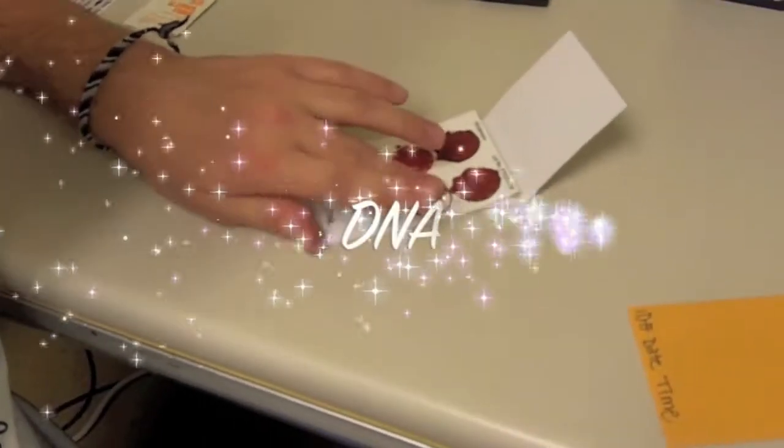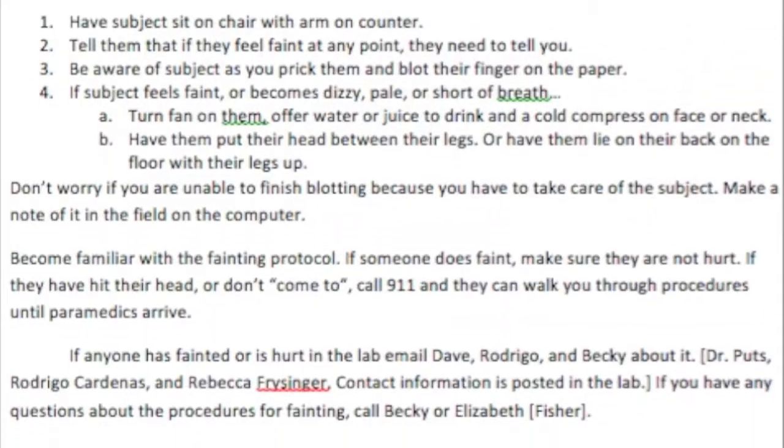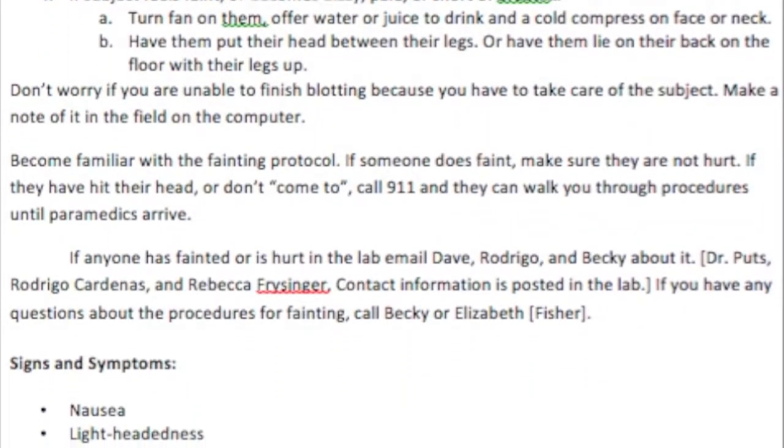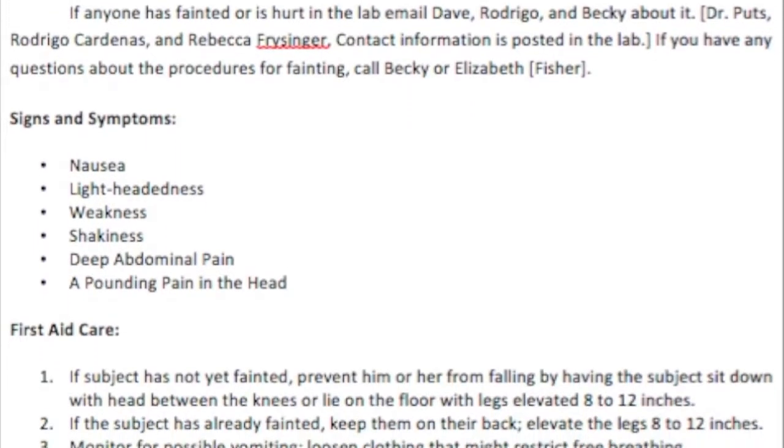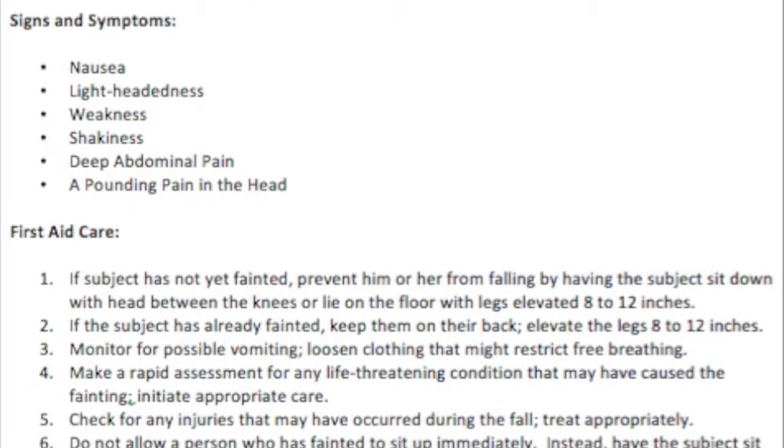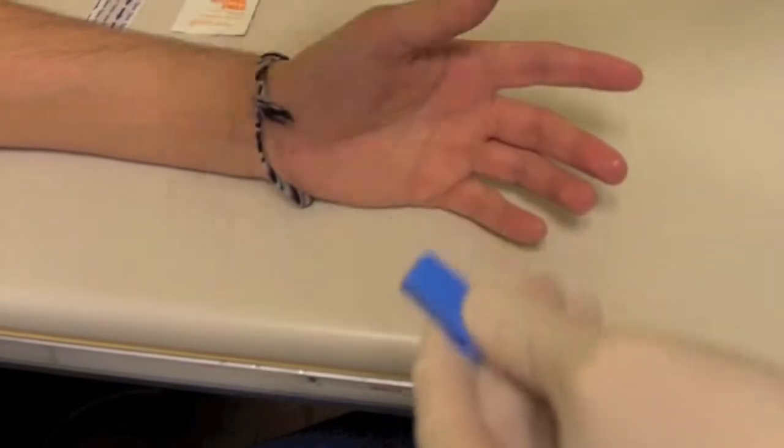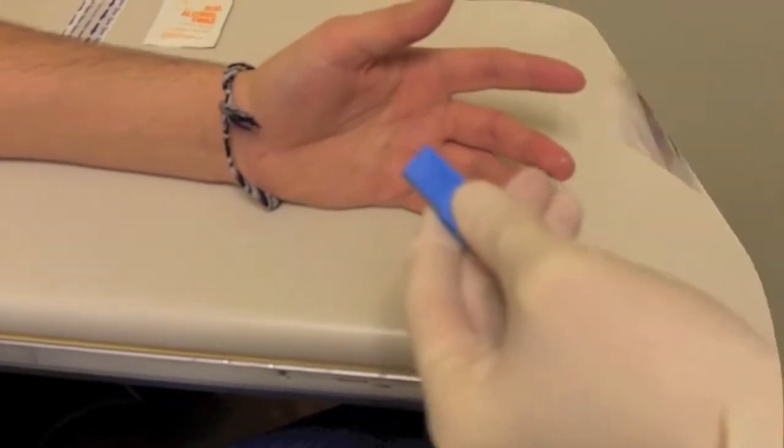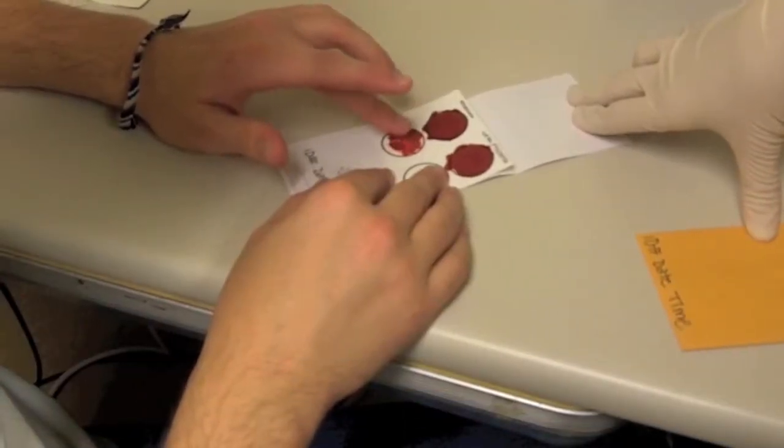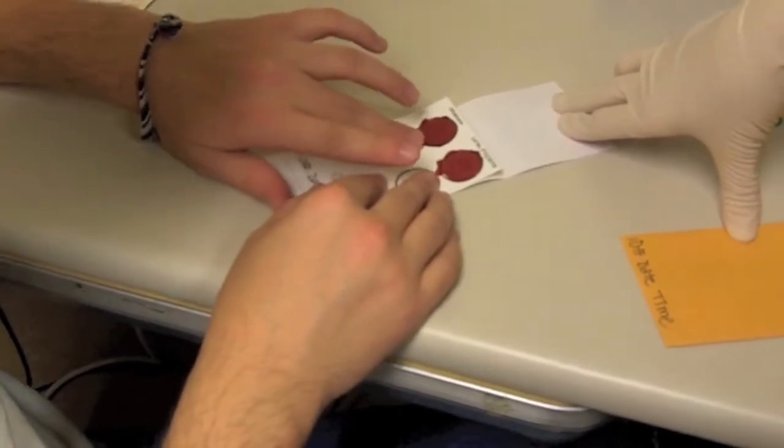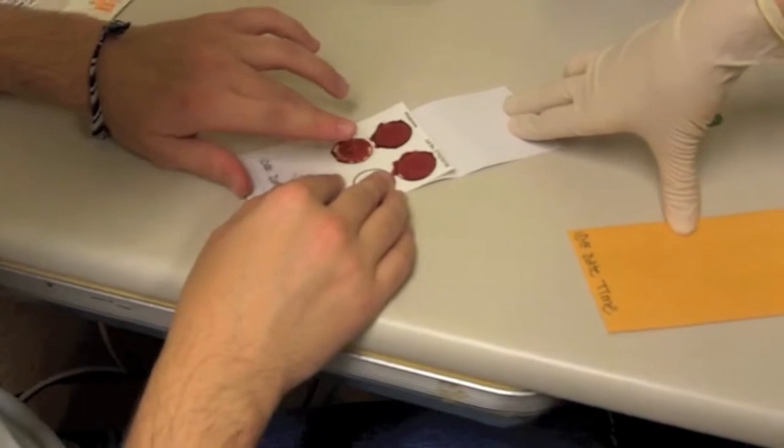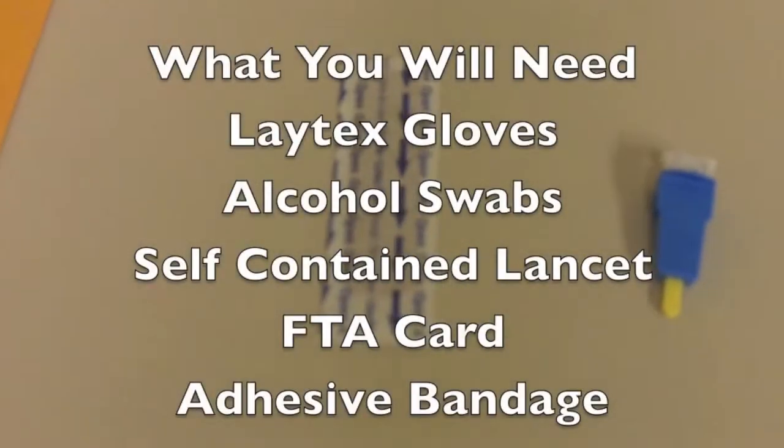Collecting DNA: Before beginning DNA collection procedure, it is essential to review the fainting protocol posted in the lab. Knowing what to do in case a participant faints is the responsibility of all lab members participating in obtaining samples. How to collect a blood sample via finger stick: For this technique, we will be collecting DNA from the specially formulated Wattman FTA paper. This process is simple, safe, relatively painless, and provides a substantial amount of DNA in a stable form for analysis.